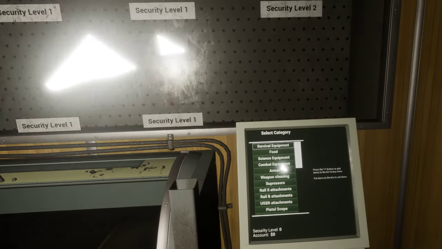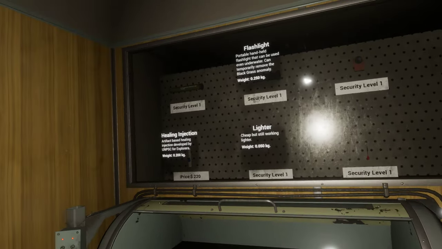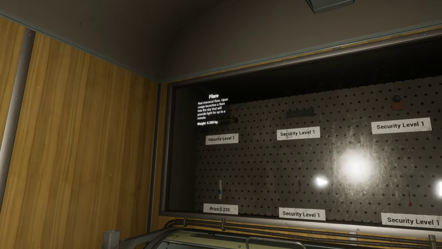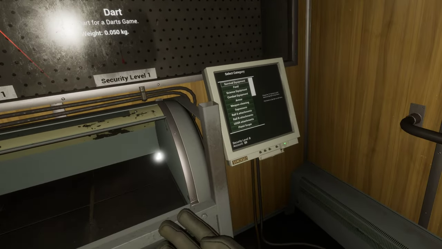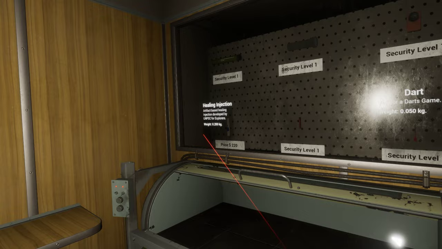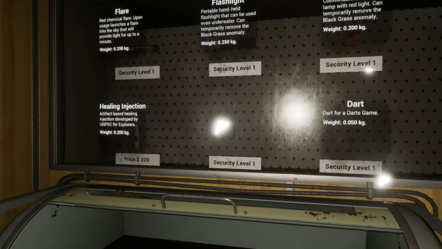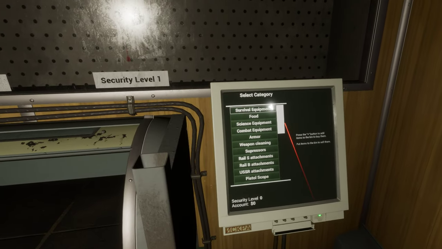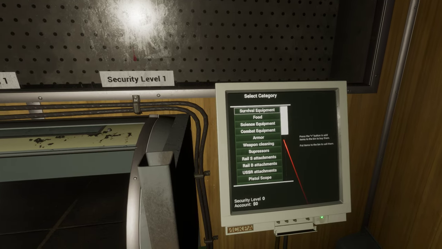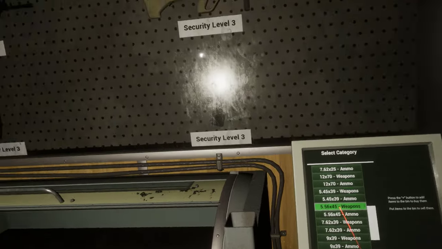So this thing. Ooh. Oh, you do buy stuff. Okay, cool. I presume I'm security level 0, I think that's what it said when I first got into this area, so that's presumably why I can't access any of these security level 1 or 2 things, I'm thinking. But healing injectors I can access, so that's cool. Oh, so you could buy a weapon. Pistol scope. You can.